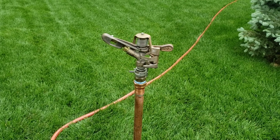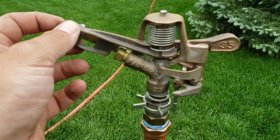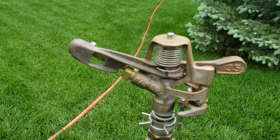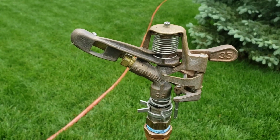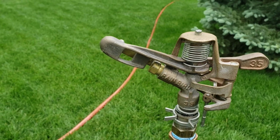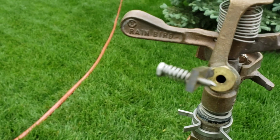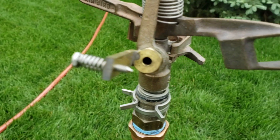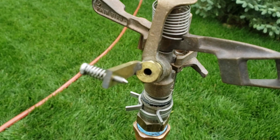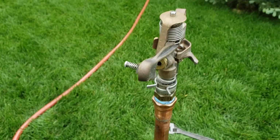Okay, so we have the 35 previous generation. The 35A trigger assembly is broken, so we're not going to use that one today. But same sprinkler, brass trigger assembly. I have it set on 180-degree rotation with a 3/16 nozzle. This one's got a 3/16 nozzle, so should get some good action out of this one. Let's turn it on and see how it works.